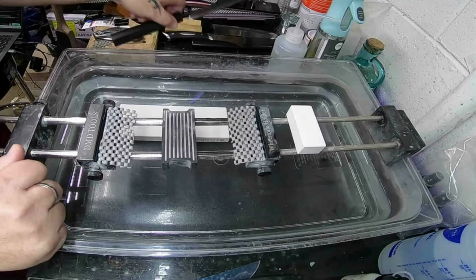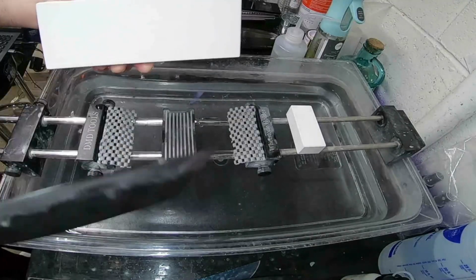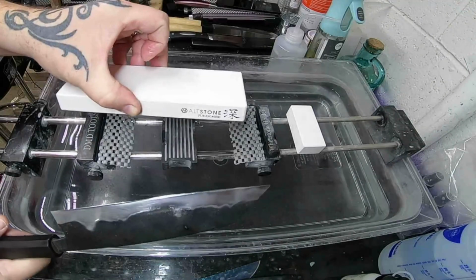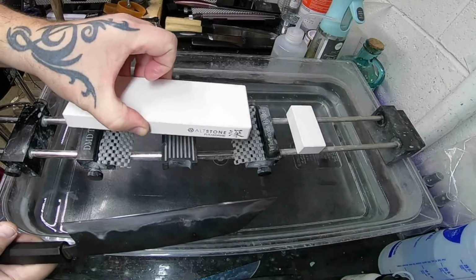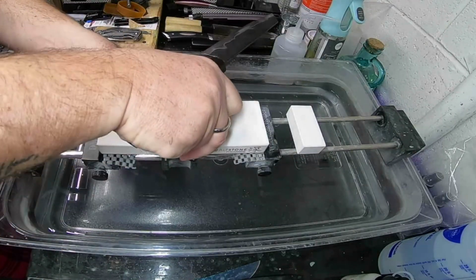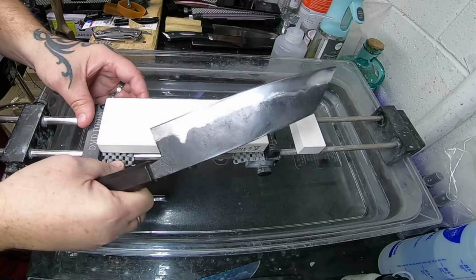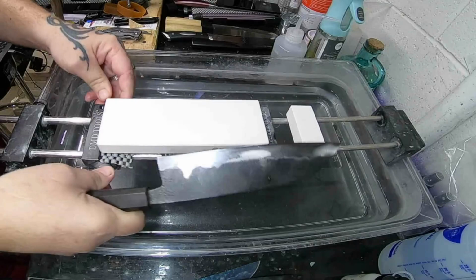So without further ado, let's get to this bad boy. Let's continue here with the 5000. Just to let you know, I again pre-soaked this. It's been about 5 to 10 minutes roughly. This one did not have any bubbles whatsoever, so I dunked it. The only thing I've done to this stone, the 3000, I had a couple of quick test swipes on a different knife a couple days before, but this one, the only thing I've done is lap it, so I flattened it a little bit. It wasn't terribly off, but it was indeed off. They do come chamfered.